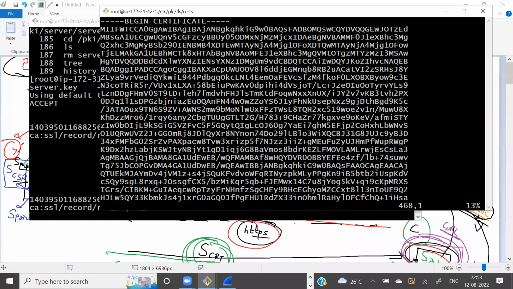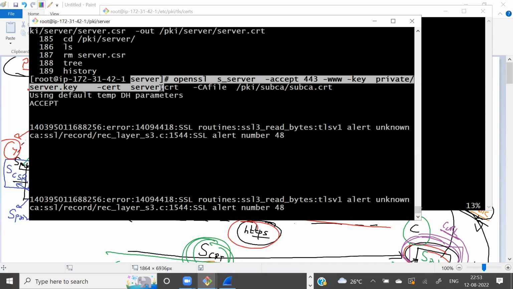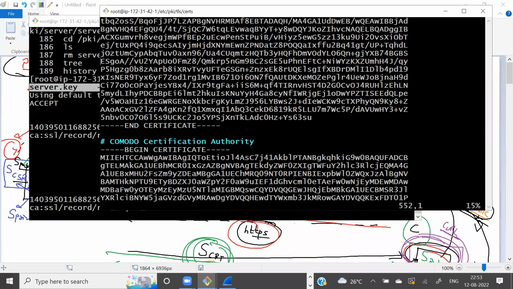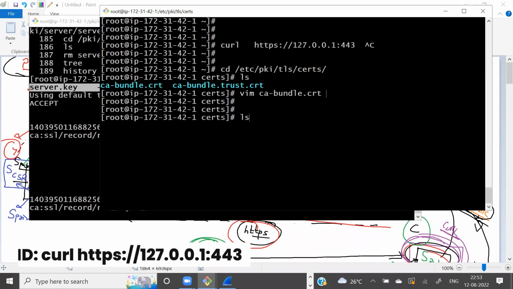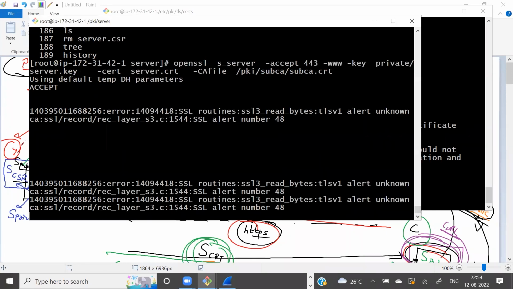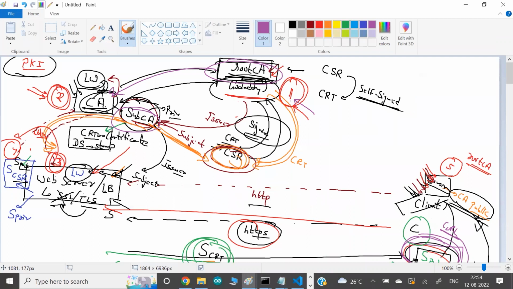Any server certificate that's signed by any of these, in that case the curl command won't create any issue. But right now, the curl command is not able to verify the certificate. Why? This web server is signed by this sub CA, and this sub CA is not trusted, or the root CA is also not trusted. Who signed this? Because the root CA is created by us only, right? How will my OS trust it?